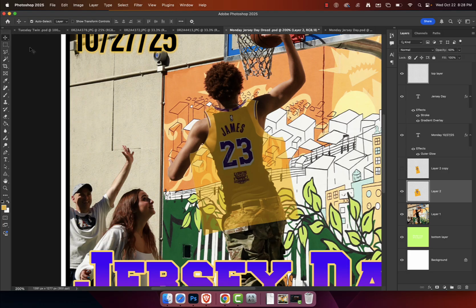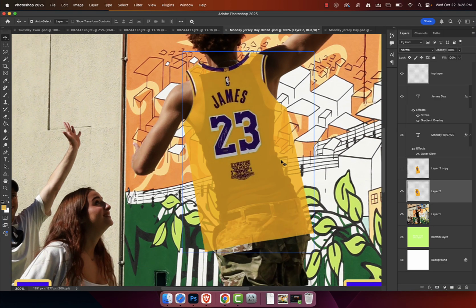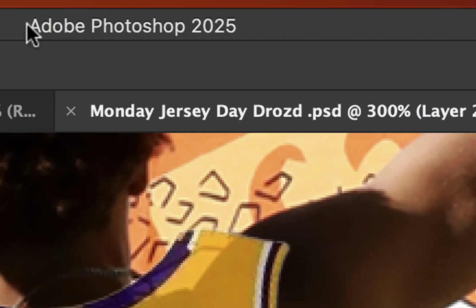That looks cool. And then I'm going to use the polygon lasso, and I'm going to make a quick selection, and press delete, and then do another selection, and press delete. Okay, that looks great. Now I'm going to press V and then 8 for 80% opacity. I'm going to boost it to 100 in a second. But right now, we're going to press Command T.